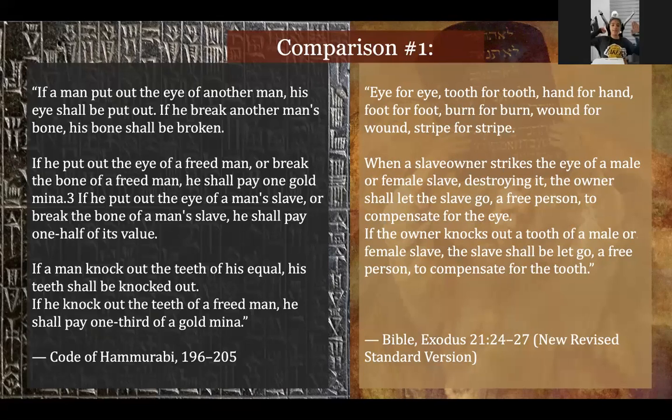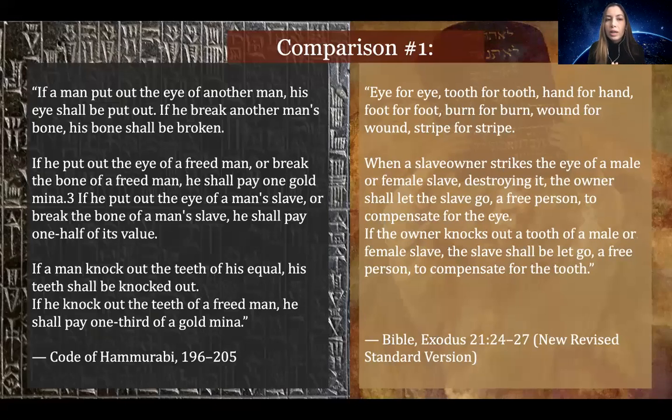Okay. Somebody wants to say something else? Yes, Lorena. Okay, so basically both of them have the same, the ones that you can have a comeback to, the ones that hurt you physically. Right, exactly. So basically, this is the principle of the crime. The punishment for a crime has to fit the crime, right? There has to be a corresponding punishment, okay? So it has to be equivalent. That's the principle behind this.